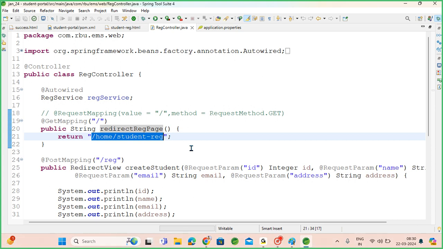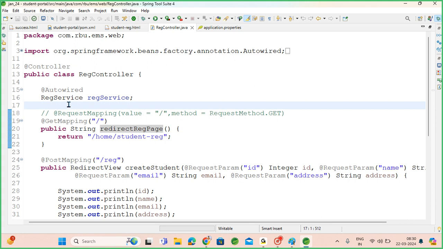So this home registration page, earlier it is part of static. The return page should be in static with no template in here.